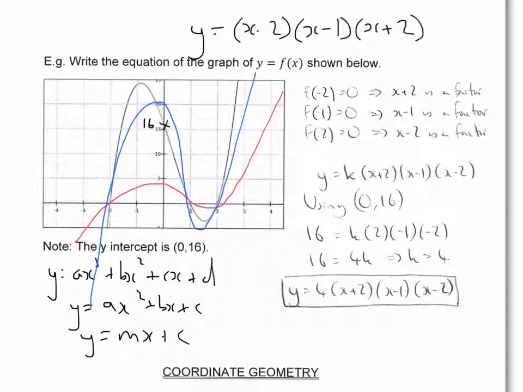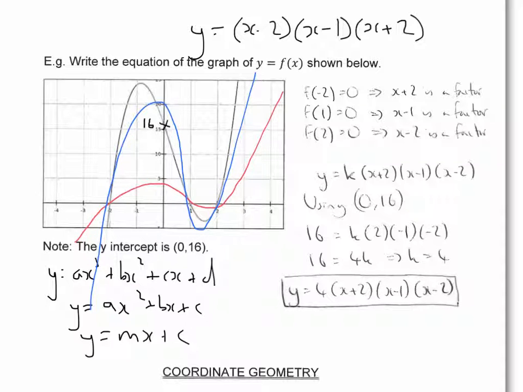Okay? If you look at the shape of these 3 cubics drawn here, the one that was given, the blue one and the red one, you can actually see that they've all been stretched in an up and down direction. They've sort of been fixed points on the x-axis but stretched in the up and down direction. That's the same as multiplying by a number. It's one of the graph transformations you've seen earlier. There's actually an infinity of different options here. Okay? There could be a number in front.